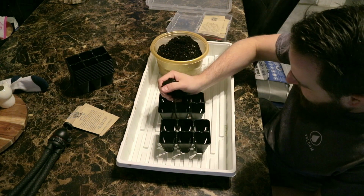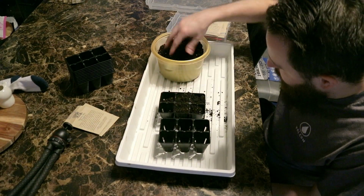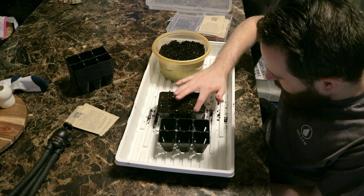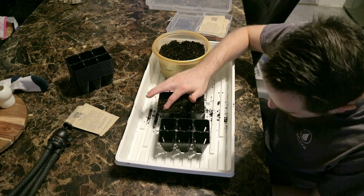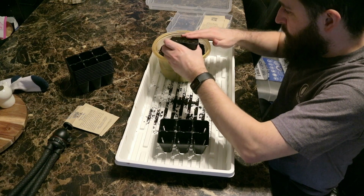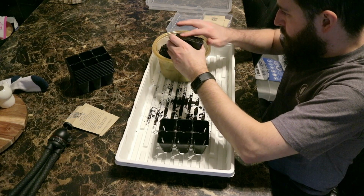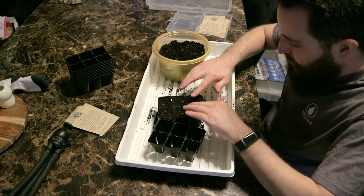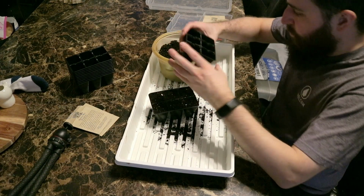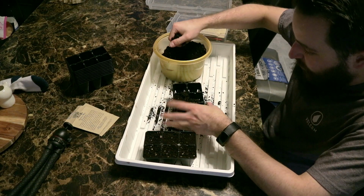So I'm just going to grab my soil here. Any mess that I make, I'm just going to clean up afterwards. I'm just going to fill these little seed trays almost to the top. Not quite, but almost. Pack them down a little bit, not too much, just gently with your finger. Dump the excess in here. So that's pretty good. Take a little bit more off. Put that one to the side, and then we'll move on to the next one.